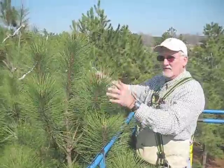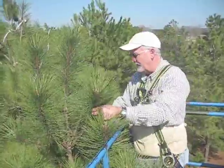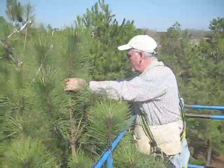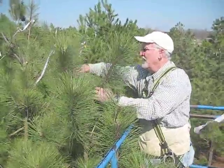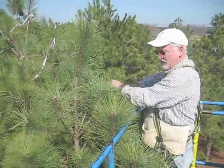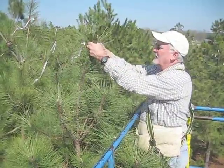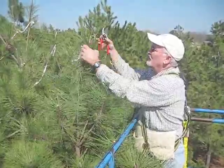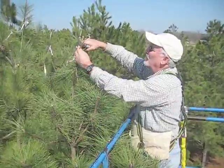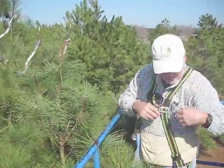Here's a wonderful dominant side branch on this tree. We're about 45 or 50 feet in the air, and I'm going to do the grafting right here. You'll notice what I'm doing is I'm pruning around it to make sure that the graft stays dominant. I'm going to do some pruning now and some pruning later, but get it dominant, then come up here and start stripping off the needles and clip off the top.